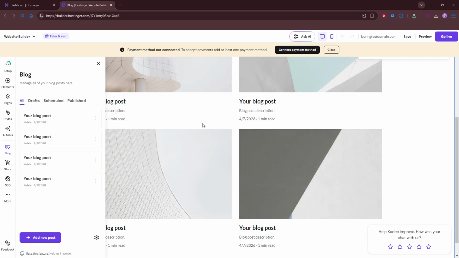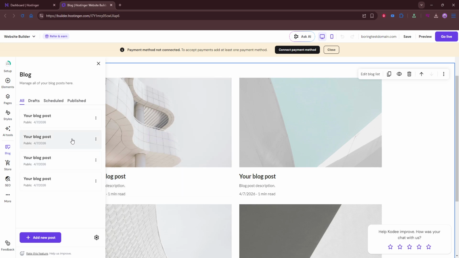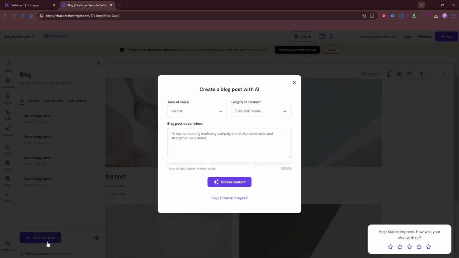Inside the blog section, look for the button labeled Add New Post. Click it to start crafting your first article. You'll land in the blog editor, where you can enter a descriptive title and write your content. Take a moment to structure your post with clear paragraphs and use the formatting options to improve readability. Headings, bold text for emphasis, and links where they add value. A well-structured post keeps readers engaged from start to finish.